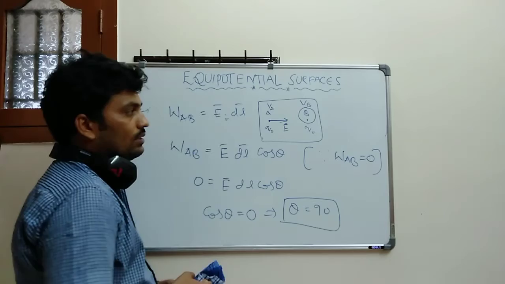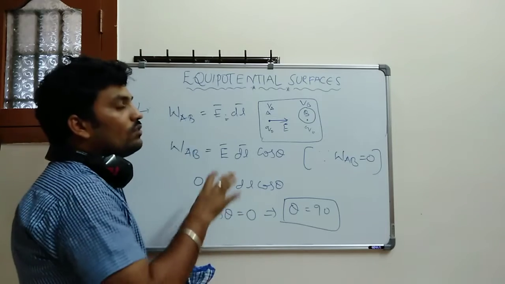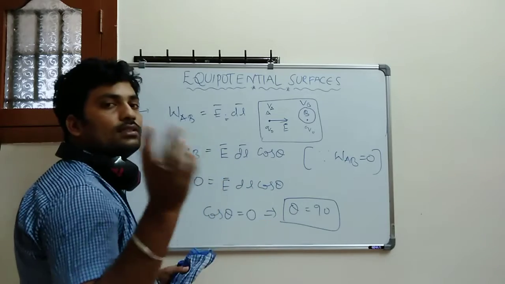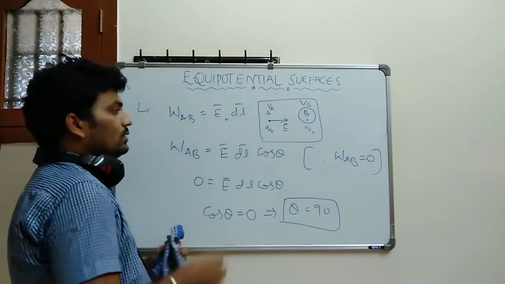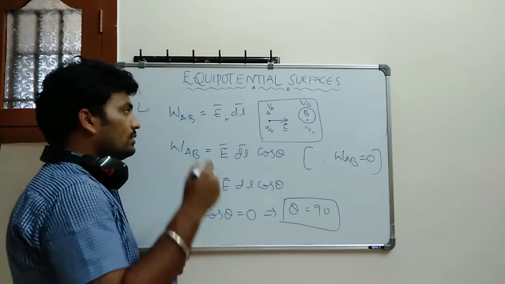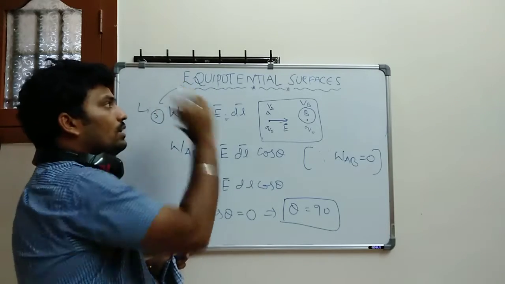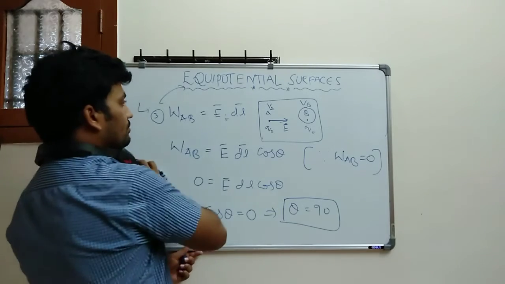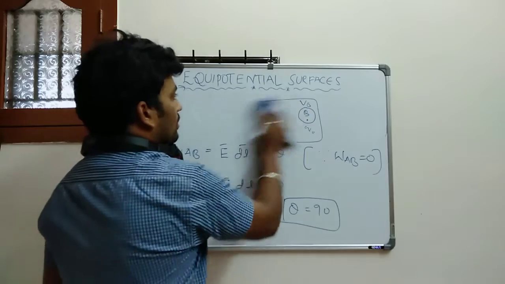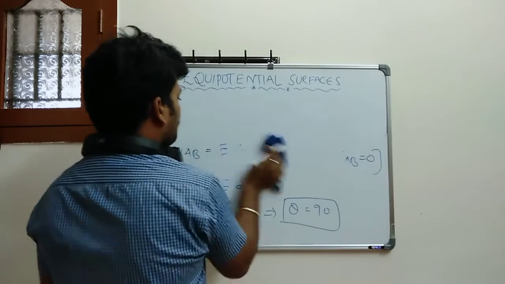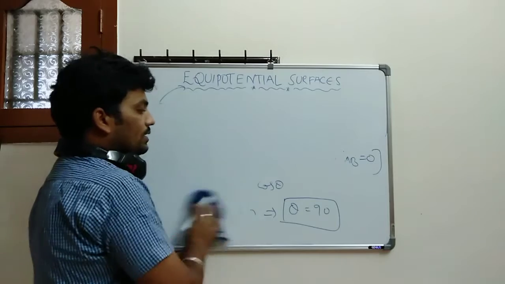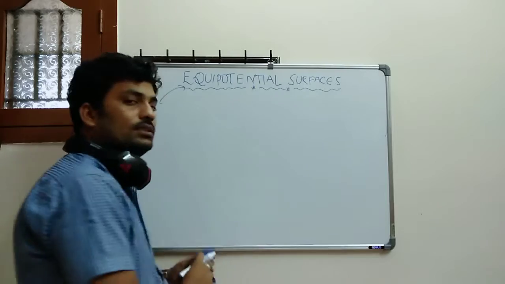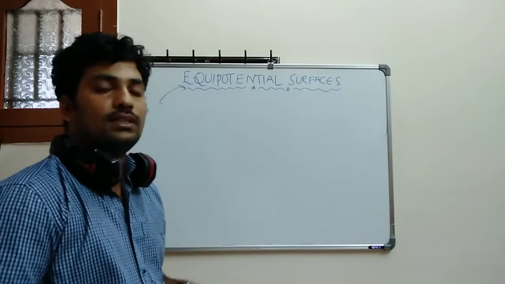Next, one more condition we have to see, field lines. So field lines interaction, whether the field lines interact or not, that's an important concept now. So this is your third condition. All three conditions should be possessed for an equipotential surface. So take down the notes. Next important thing is here. Whenever you are taking notes, please pause the video and you can take the notes.